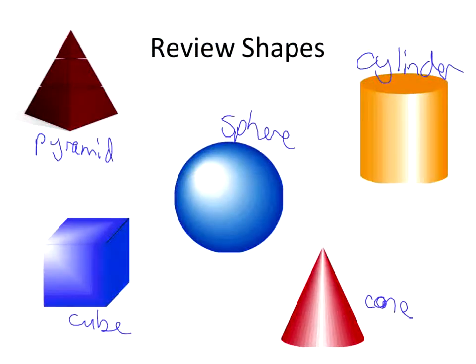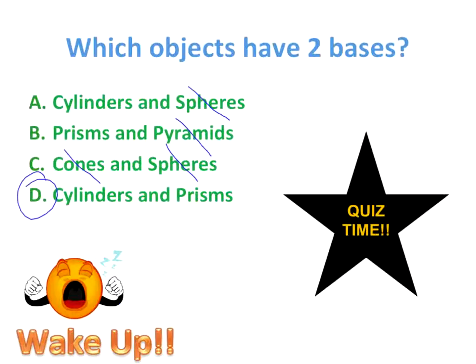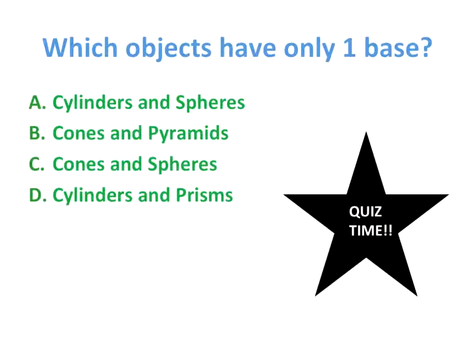So let's come back one second. I called this the cube, but these can also be called prisms. So prisms always have two bases, a top and a bottom that match. So on the flip side, which objects can only have one base? And the correct answer would be B. So a cone and a pyramid only have one base, and they both come to a point at their opposite end.